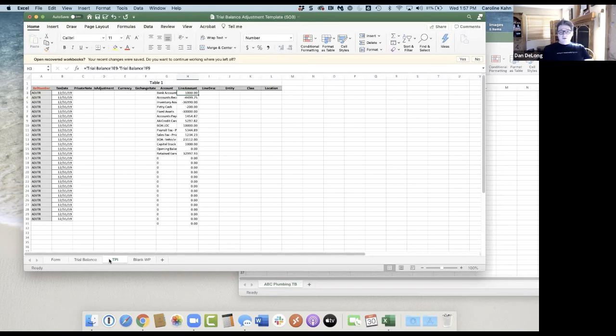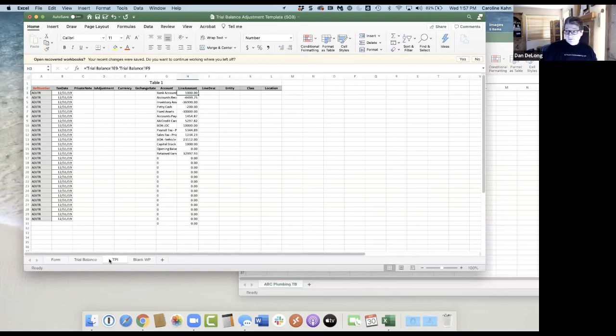So you can almost do this for free using it with QuickBooks Online. But if you're using the desktop, you have to purchase the desktop Transaction Pro Importer to do that. But this is designed to work with Transaction Pro Importer. If you're using another tool, you could certainly copy and paste this into your tool, whatever that happens to be, and be able to import that as a journal entry.